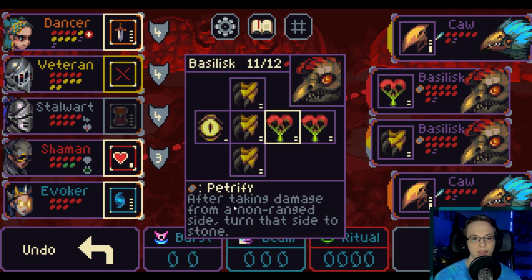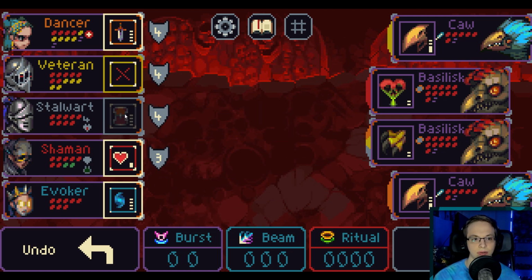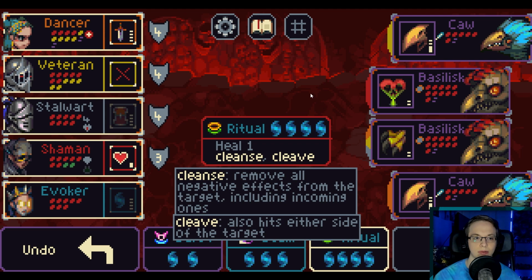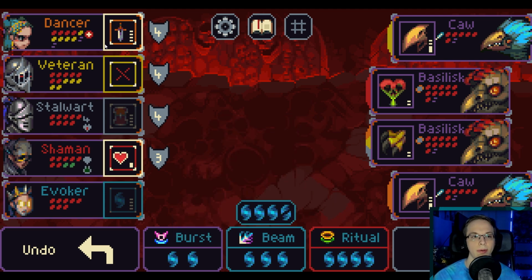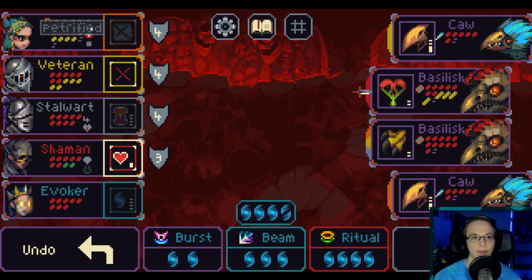What is this? Petrify: after taking damage from a non-ranged side, turn that side to stone? Wait. Oh my gosh. Okay. I see. You're being very mean here. A non-ranged, holy cow. Wait a minute. Okay, yeah, we're going to just do damage, so he's turned it to stone.